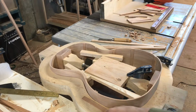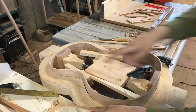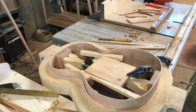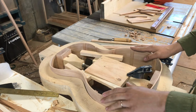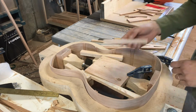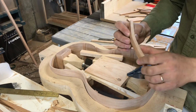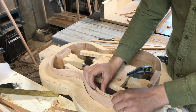Okay, new plan. I was going to use these to go in here for doing the kerf lining, and I decided against that because it would be a pain in the rear to do it, and I'd have to steam bend them and then let them set in here until they're dry and then glue them. So what I'm going to do is use kerf lining. I just made this up. So yeah, basically I'll put the kerf lining in next and that should be good.